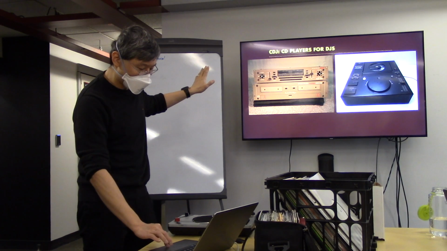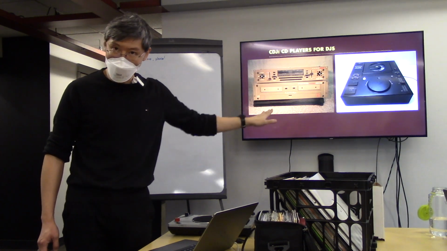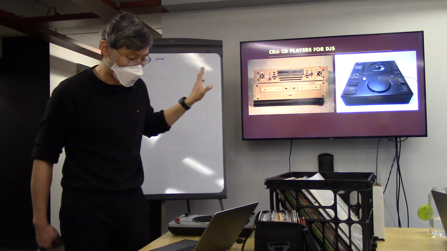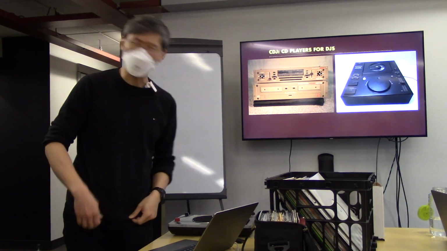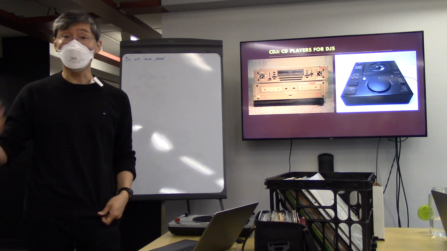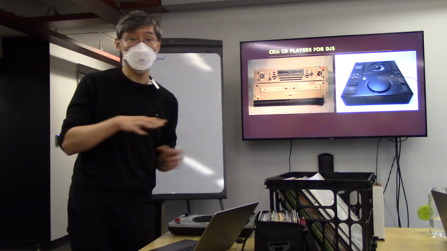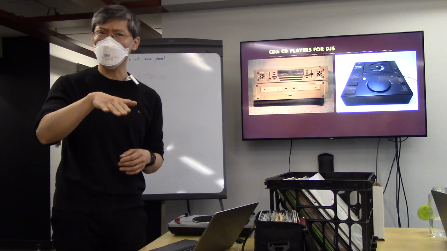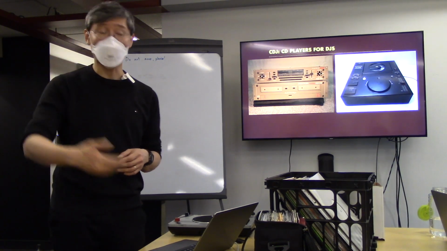That being said, even this version didn't really catch the world on fire. A lot of DJs were still very hesitant about DJing on CDs, even though there are some advantages to it, sound quality being one of them. It wasn't until the CDJ 1000 came along, which was in 2001-ish, that they finally got to the point where DJs felt like this was a good replacement for vinyl, and its advantages overwhelmed its disadvantages. CDJ 1000 was the first one that actually let you put your hands on the platter and scratch, which I think for a lot of DJs, was kind of the final hurdle that CD DJing needed to get across before it would be finally accepted.